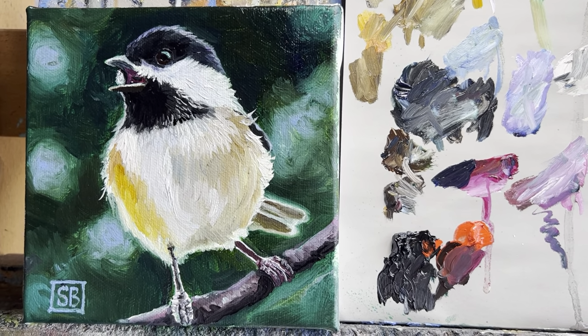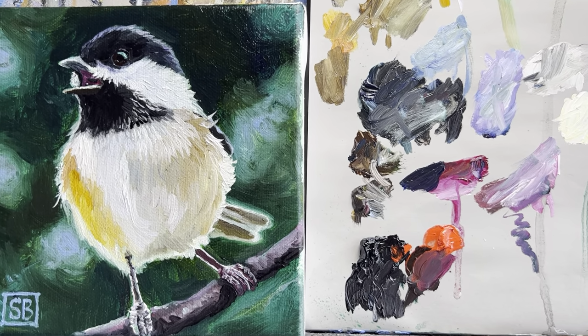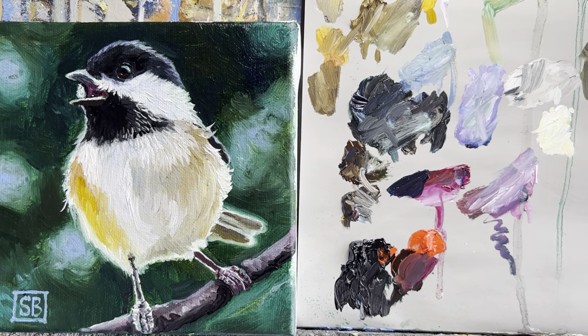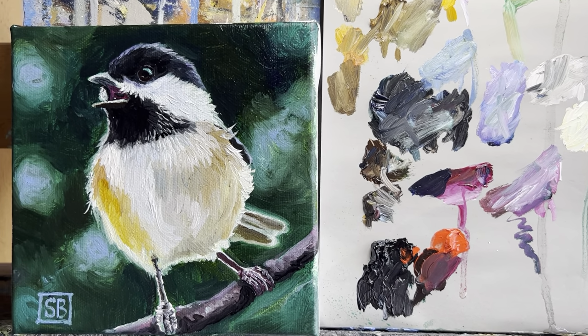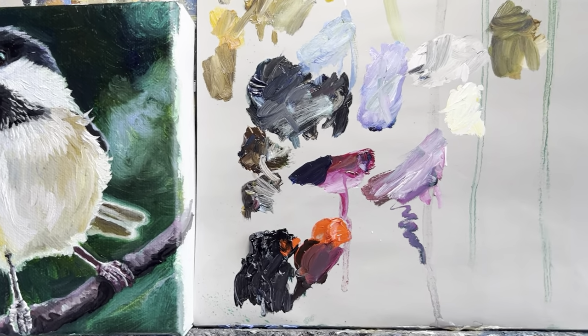I just wanted to make this an easy piece. I was coming off of the workshop. This is the first piece, and you know, it was done in just a few hours. So not bad for the first day back from painting.